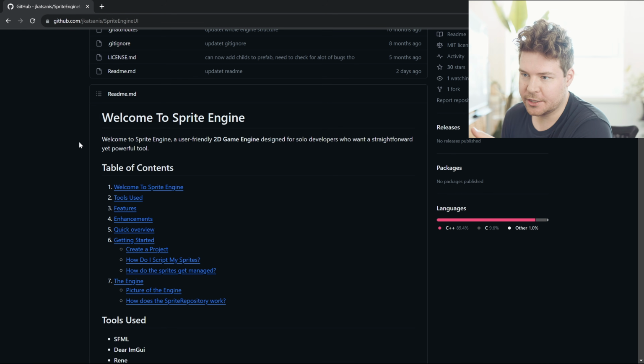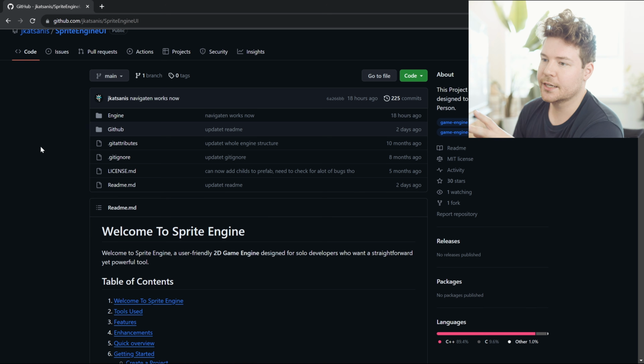Right, so here we have the project that we're gonna be applying this magic to. This is the 2000 hour game engine that I've been code reviewing as part of my code review series. Link to this project will be in the description below. Again, we're just using it as an example because it happens to not have this architecture implemented and also doesn't happen to have a build system at all implemented.